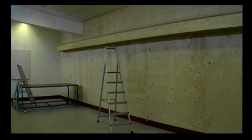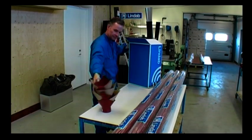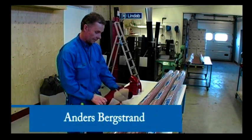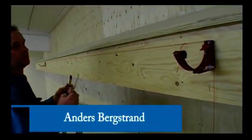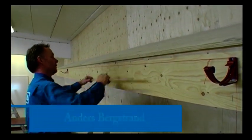At the Lindab Profile Learning Centre in southern Sweden, there are many opportunities to show various examples of the company's products. Anders Bergstrand, head of the Learning Centre, takes us along on a visit to the location to show a typical setup of our roof drainage system as well as some of our more unique products.